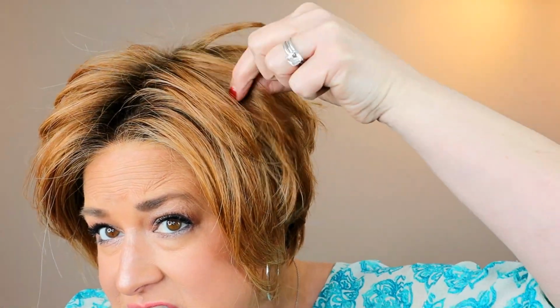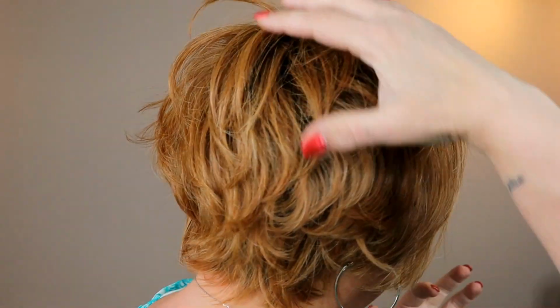All right, let's talk about this. So there's some volume here. What I find really interesting is that they really didn't need to use permatease to give this one some nice volume. They just strategically layered. So you've got a lot of layers, shorter layers up here, and then it slowly gets longer. And the way they sewed or tied the fibers into the cap gives it some volume. So it's not flat. It's not so voluminous though that it's overwhelming, but it's not flat.